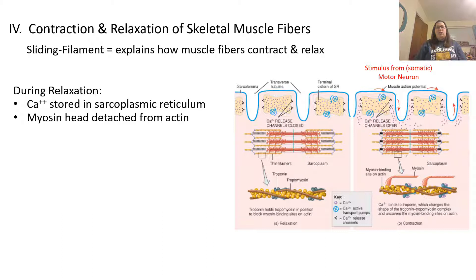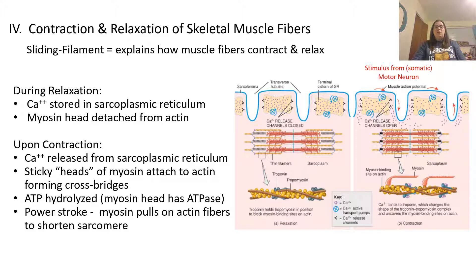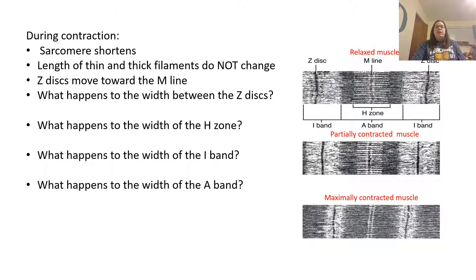During relaxation, calcium is stored in the sarcoplasmic reticulum and the myosin heads are detached from the actin — nothing is attached at rest. When contraction needs to take place, calcium is released from the sarcoplasmic reticulum, causing the sticky heads of the myosin to attach to the actin, forming cross bridges. The myosin head has an ATPase that utilizes ATP, and the process of binding and pulling is called a power stroke — the myosin pulls on the actin fibers to shorten the sarcomere. During contraction, sarcomeres shorten but the length of the thick and thin filaments themselves does not change, and the Z-discs move toward the M-line.